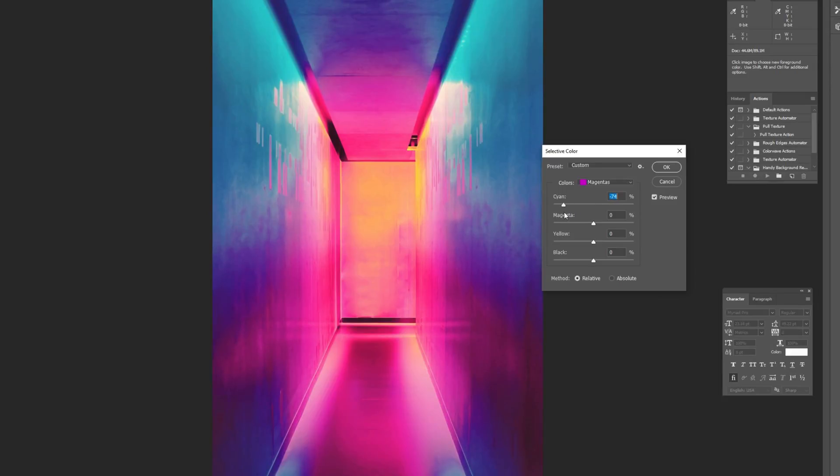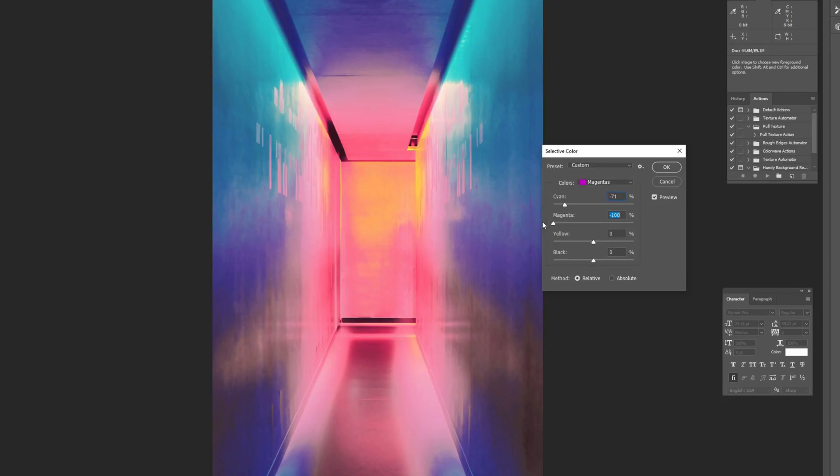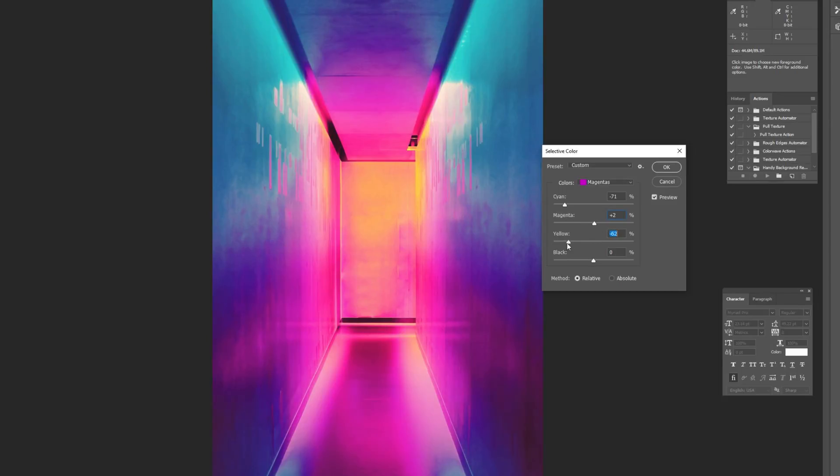You can always revisit and go back to other colors as you shift things around and figure out what makes sense visually. Pushing magenta all the way over looks really different but that's not the color I'm going for. There's another step after selective color to shift the overall tone of the entire image. Always be careful with black — whites, blacks, and neutrals at the bottom of the color options will tend to push things the most; white works only on whites, but neutrals and blacks will have a huge impact.